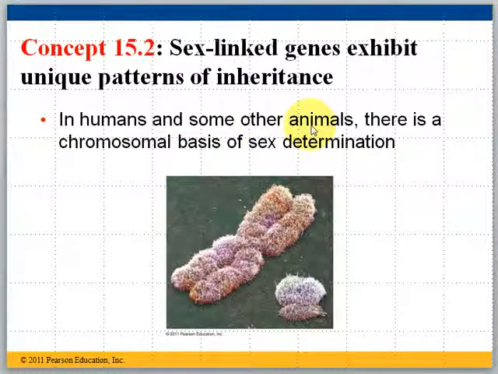So in humans and some other animals, there is a chromosomal basis of sex determination. We're going to see how things are a little bit different because not all living creatures have the same sort of sex determination that humans and mammals do, but we'll take a look at the different possibilities.